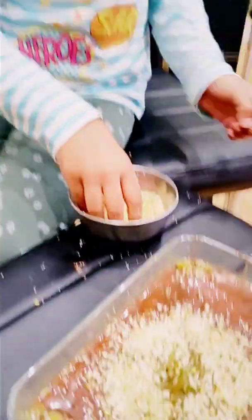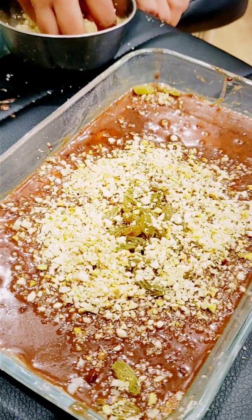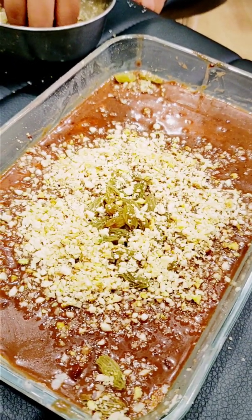Saanvi, what's coming from your kitchen today? A Barfi. I don't know which one it is, but it has lots of ingredients. Tell us more about it.